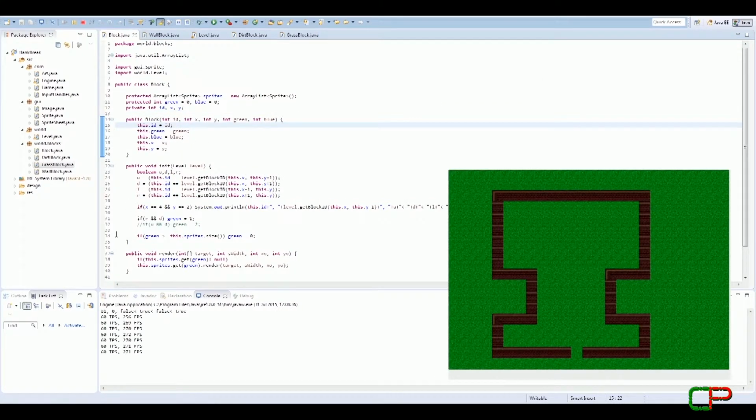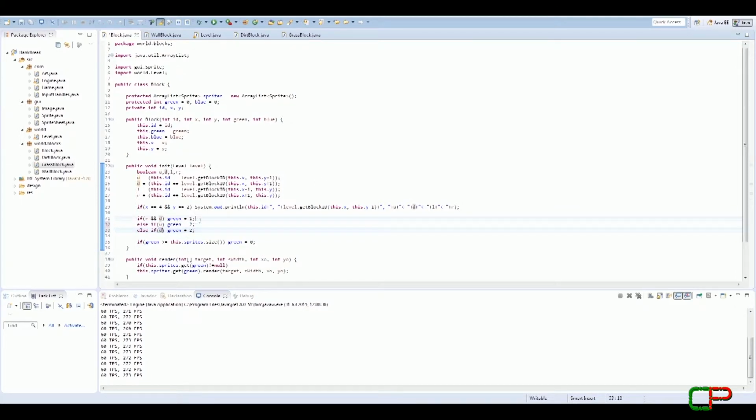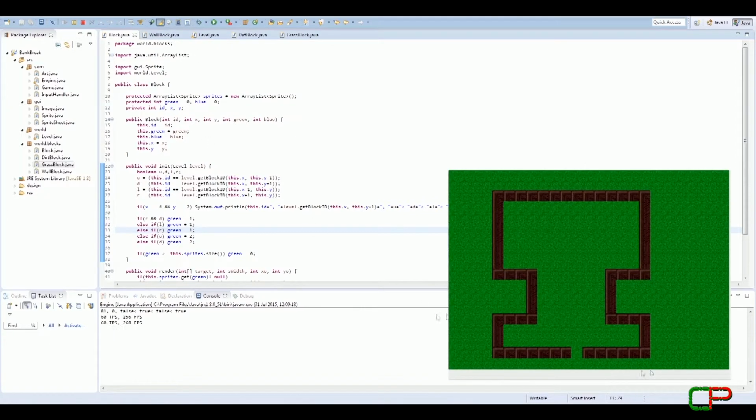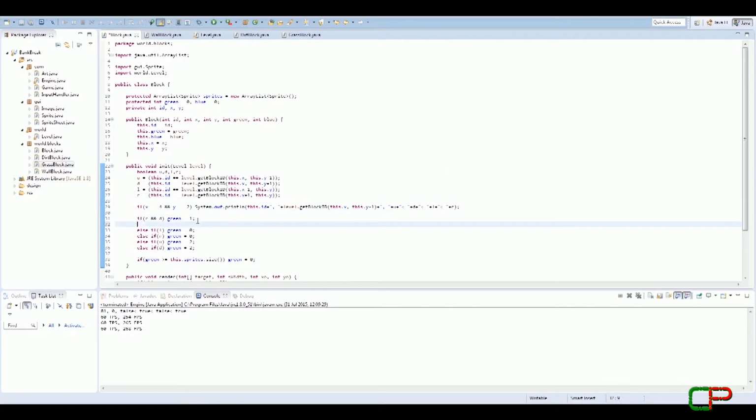And the other thing I realised I was doing is I wasn't storing the ID of the block. So when it was sending ID, it wasn't even recognising that it was sending it, it was just literally still being 0. That's why it wasn't working. Once I did start storing it, it started working a little better, and it started working how I wanted it to. And then I set a left, right, up and down.